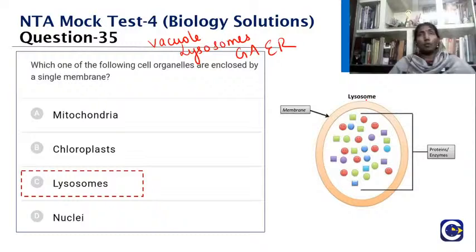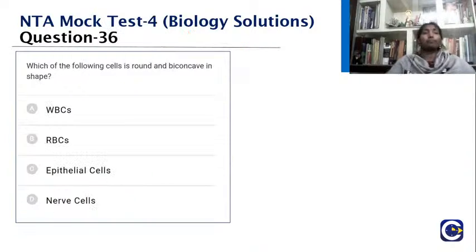The lysosomes, we know, have those powerful hydrolytic enzymes, which they just pour on the substance that comes in contact with them, even the cell's own material, or it can be a pathogen or anything. So what we commonly call them is suicidal bags, because they have so many powerful enzymes in them.